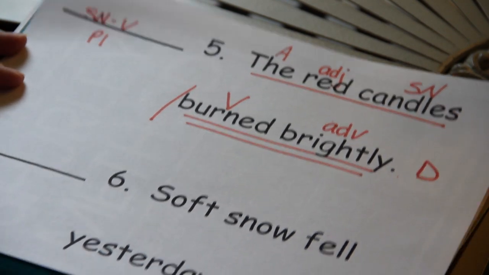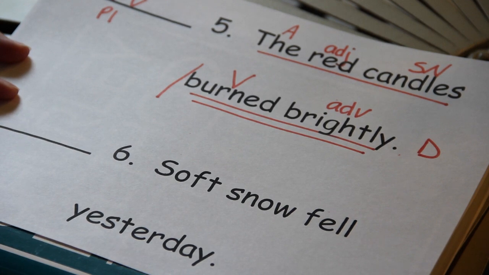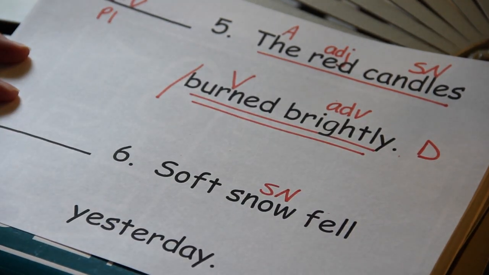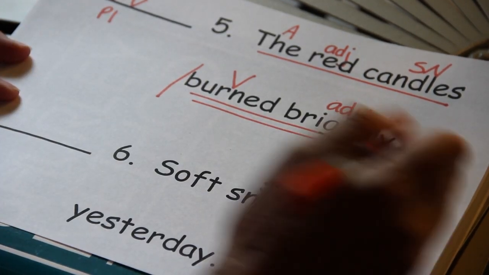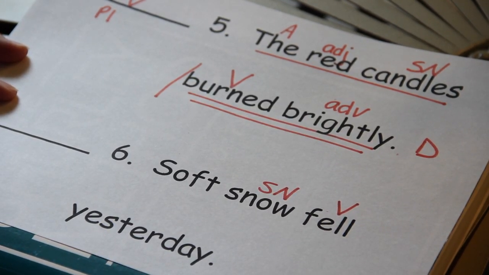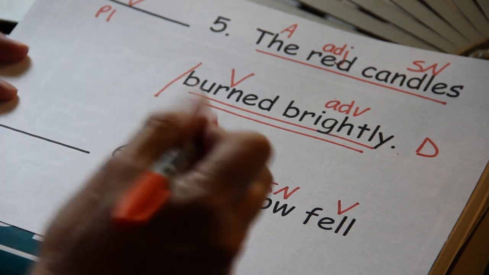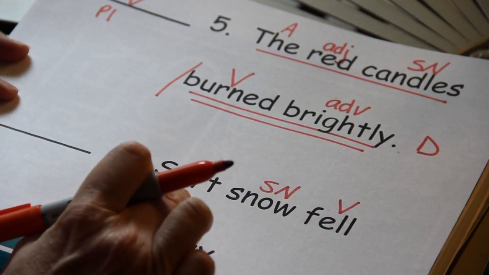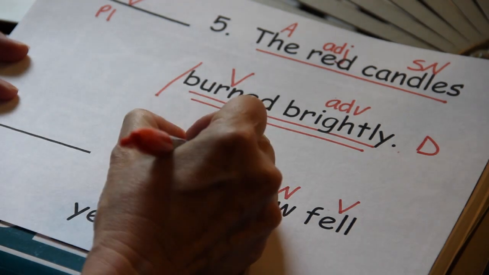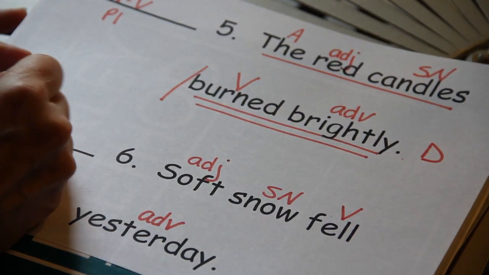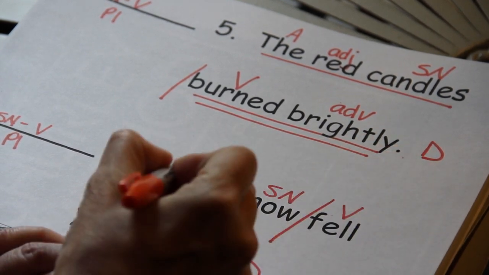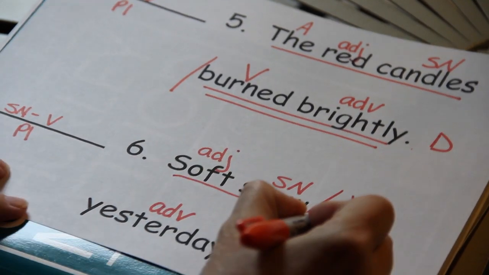Good job. One more. Soft snow fell yesterday. What fell yesterday? Snow. Subject, noun. What is being said about snow? Snow fell. Verb. Fell when? Yesterday. And when is an adverb question. Backtrack. What kind of snow? Soft snow. Adjective. Subject noun. Verb. Pattern 1. Check. Period. Makes a statement. Declarative sentence. Go back to the verb. Separate the complete subject from the complete predicate.